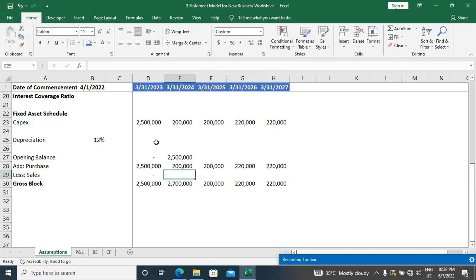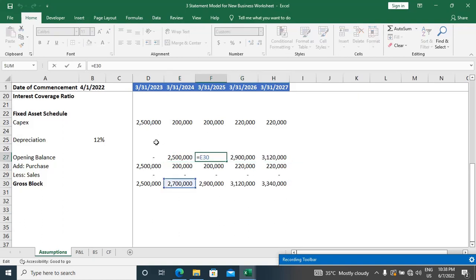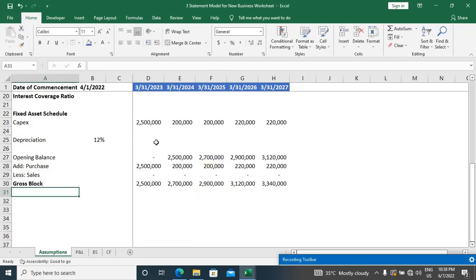Now sales, was there any sales made during all these years? The answer is no. We didn't find any information regarding any asset disposal, so we can simply ignore it. Now this was the opening balance, so if we simply copy it and paste it, it is correct. You can check it, and in the very initial stage when you are just learning this kind of thing, make sure you always check and recheck your figures. So this is the gross block part we have come up with.